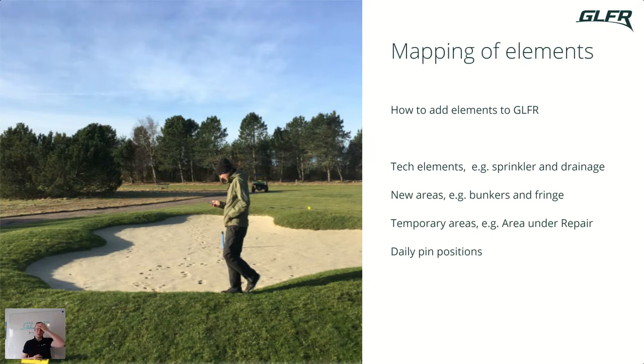You can also use the Mapper app to map new areas. It could be a new bunker you added, or maybe you added a tee or moved a tee, or whatever it is. You expanded the fringe of your green or something like that. You can also map temporary areas, which could be area under repair, or maybe a green during the winter or something like that. You can map that with the Mapper app to get a precise representation of it into the platform.